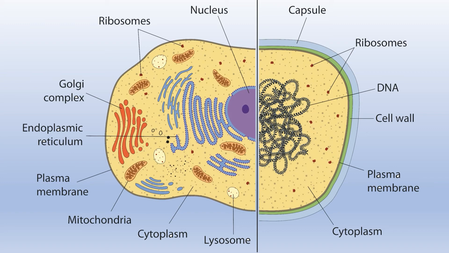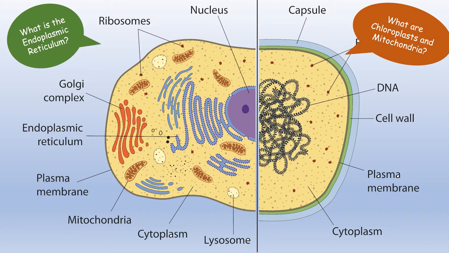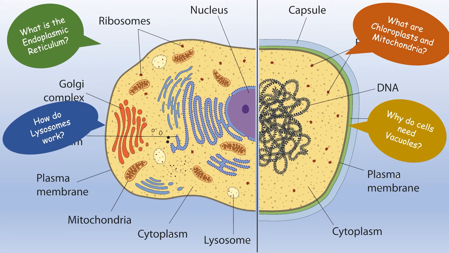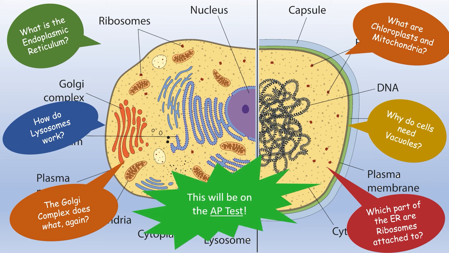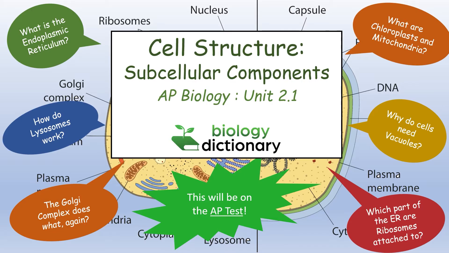A cell is kind of like a biological machine. It has tons of parts that need to work together in order for it to be functional. For instance, the cell needs a nucleus to protect the DNA, ribosomes to create proteins, an entire endomembrane system that separates all of the chambers where important biological reactions take place. This video covers section 2.2 of the AP Biology Curriculum, Cell Structural and Subcellular Components. You can bet that this information will be on the AP test, so stick with us as we take a look at the most important subcellular components and their functions.